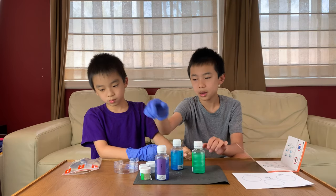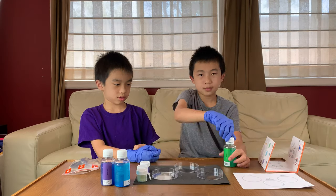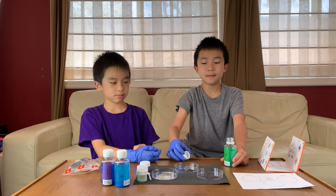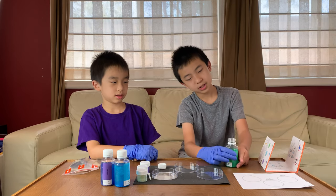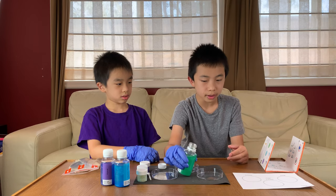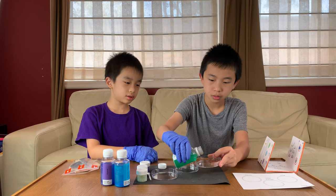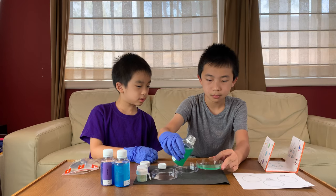So now they go into the dishes? Yeah, okay, so I'm opening the just water. This one's probably one of the safer ones. Well, it still has metal. And I don't pour the whole thing, just a little, right? Yeah, just put a little. You could pour until halfway. Okay, that's good.